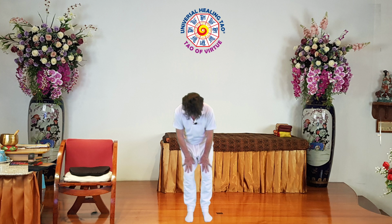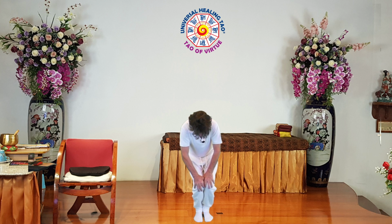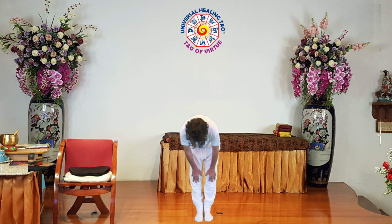Knee joint, massage the knee. Bring the leg together, touch, rotate. And reverse. And touch the knee. Feel relax. Good.